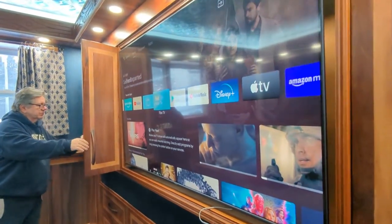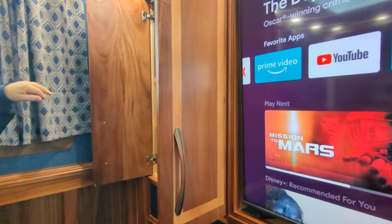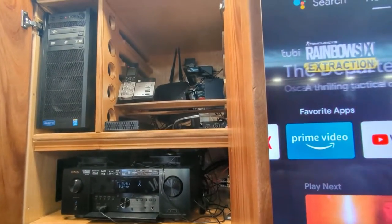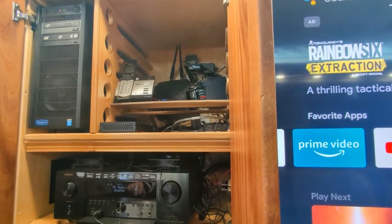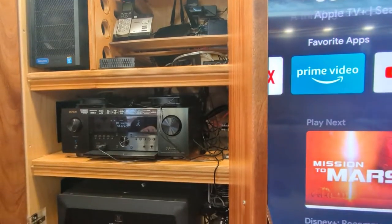Inside here is all the equipment. I tried to get it pretty neat, but there were a few adjustments here and there on the Denon. It didn't work as advertised on a couple of things, and that's another issue with Denon that we'll explain, and hopefully nobody else falls into it. It ended up super clean.